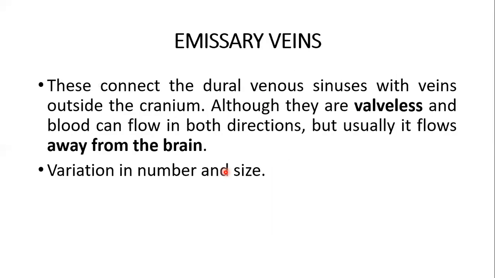So these are the emissary veins. I told you already when I discussed the skull. These connect the dural venous sinuses with the veins outside the cranium. I just told you, although they are valveless and blood can flow in both directions, usually blood flows away from the brain. They vary in number and size.